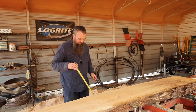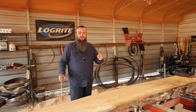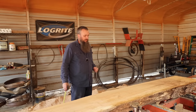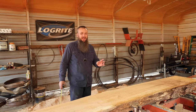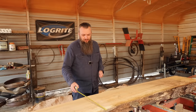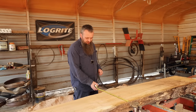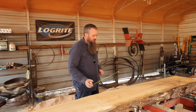So judging by our thickness here that we have left, we'll probably get 3 more 8-quarter slabs out of this log, and they're looking pretty good. There's a lot of ambrosia in here. I didn't expect to see that today. A lot of ambrosia. Right here, we're looking at almost 17 inches wide at some points. That one right there is 17 and a half.